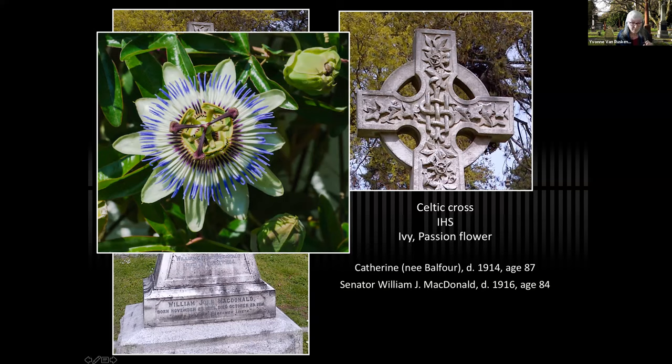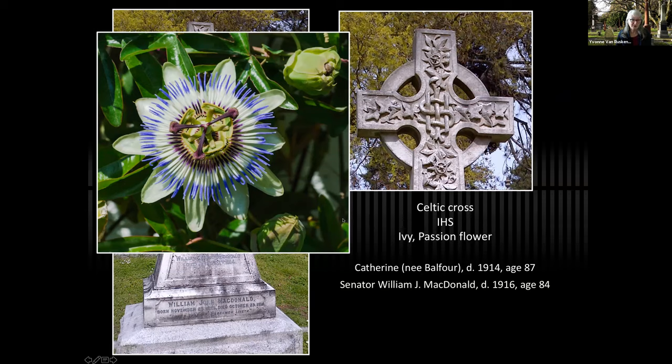The three pistils, these dark red things here in the middle, stand for the nails that were used, one in each hand for Christ, and then one that went through both feet. The five stamens, which are a bit harder to see here, those are the green things, stand for the five wounds in Christ's body. The 10 petals are for the 10 faithful apostles, because of course there were the two other ones, Judas who betrayed Christ and Peter who denied him. And then there's a whole bunch of other symbolism to do with this, which you're welcome to look up.